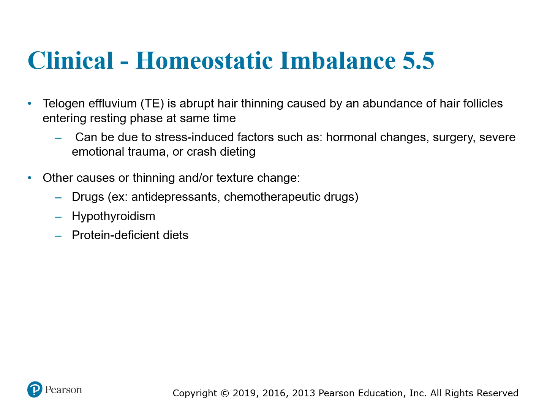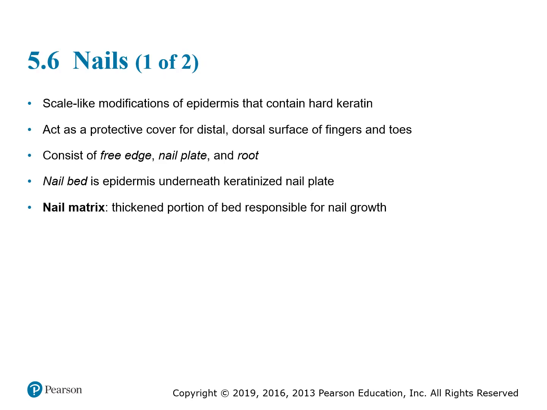So, talking more about clinical imbalances, telogen effluvium is a sudden onset hair thinning, essentially caused by the follicles entering their resting phase at the same time. This is what we would associate with hair loss due to stress: hormonal changes, impactful events like surgery or trauma, or even something as simple as a change in your diet. This will lead to thinning of the hair, but there are other causes, for instance antidepressants. Of course, chemo treatments will affect hair growth, as will hyperthyroidism, and a diet that is not protein sufficient.